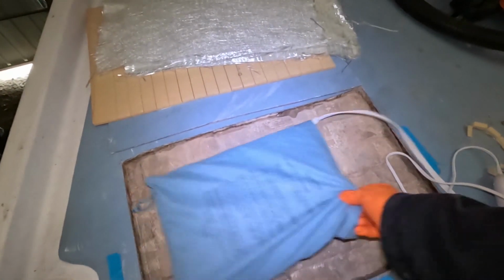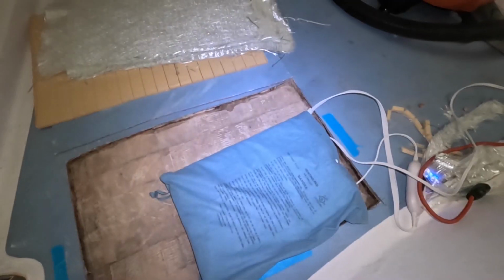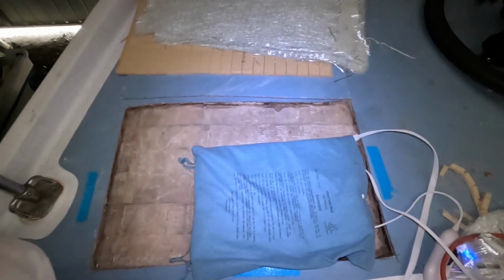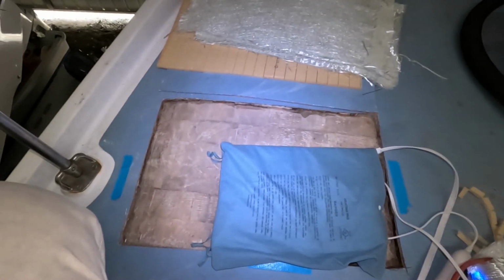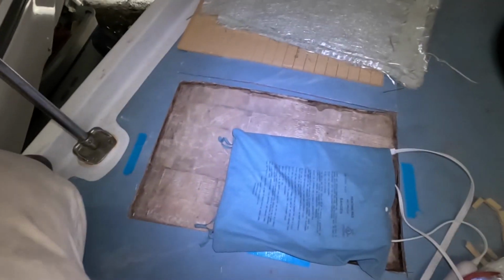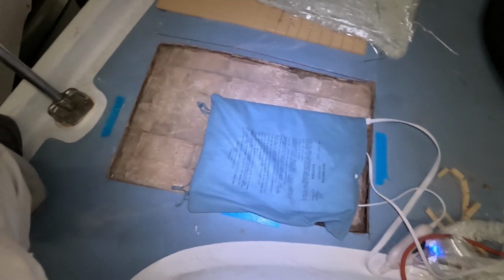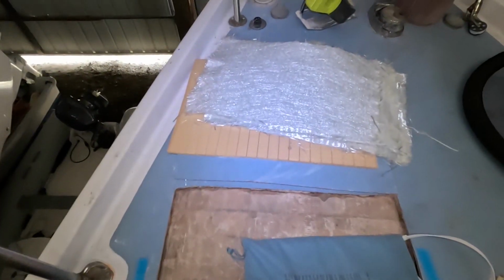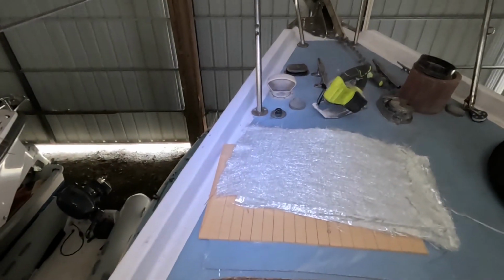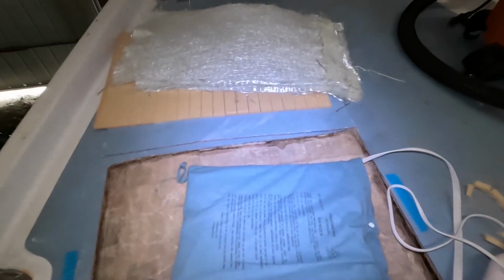Then I'm going to put in 2 more layers of glass cloth, and then I'm going to put the deck down. Right now I have a heating pad on here to try and warm this deck substrate up a little, just because it got down into the upper 30s, like 38 last night, and that's a little cold. The epoxy would start to thicken up radically right at the beginning. So for the first step, I'm going to mix up some epoxy and paint the inner skin there with a coat of epoxy, and then I will put down a piece of fiberglass cloth. While I'm mixing the epoxy, I'll leave my heating pad here to put a little heat into that.